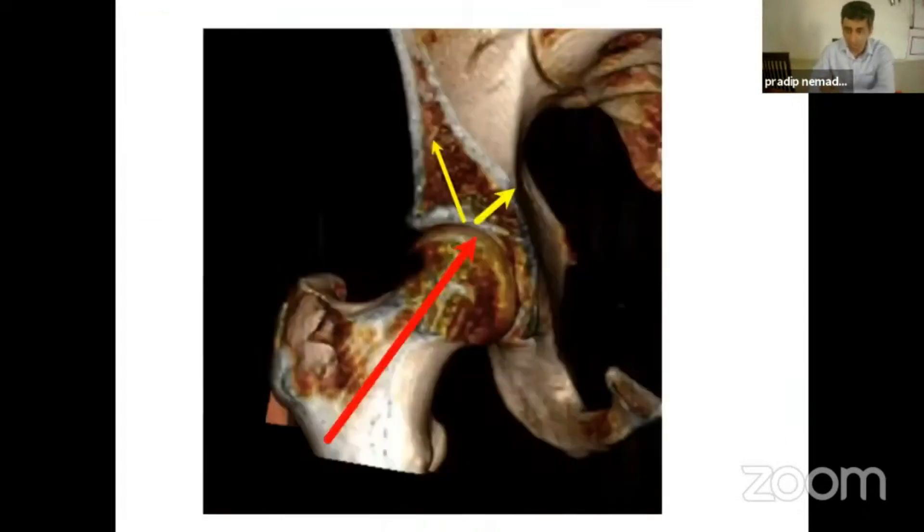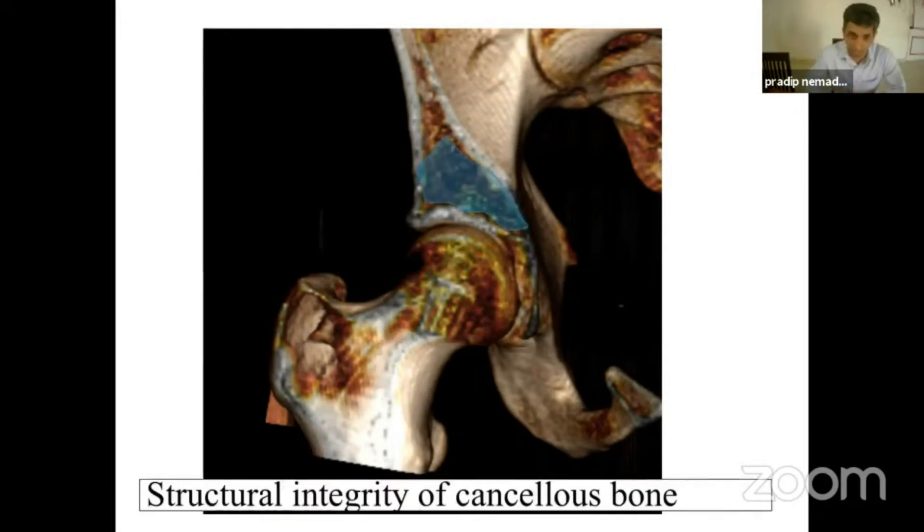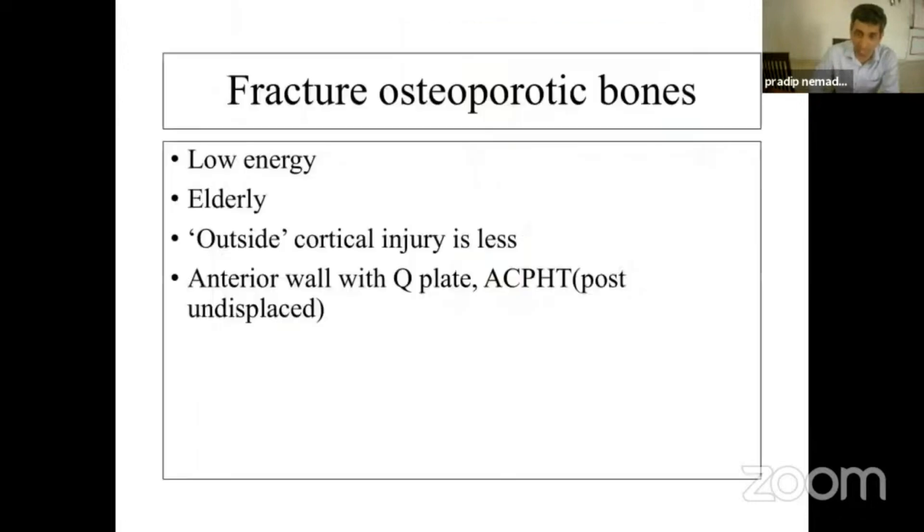When the head goes in, it can do so by two ways. First, when the bone is extremely osteoporotic and the structural integrity of this cancellous bone is not good — before the force can be imparted and travel to the inner pelvis, the inner table of the acetabulum — the subchondral bone will give way. Then when the head goes in, the inner cortical fracture will occur. This is what I call a Type 1 fracture — not yet published.